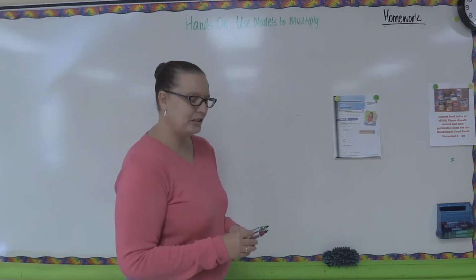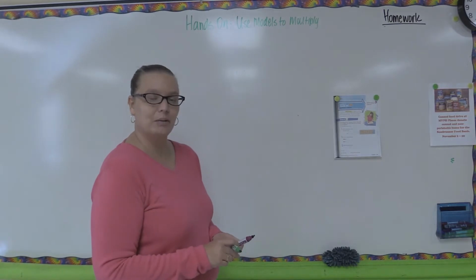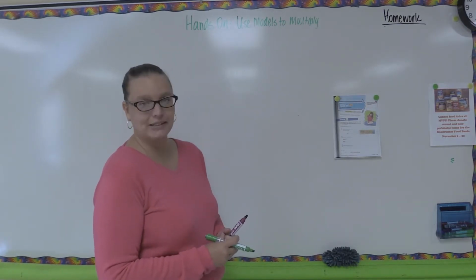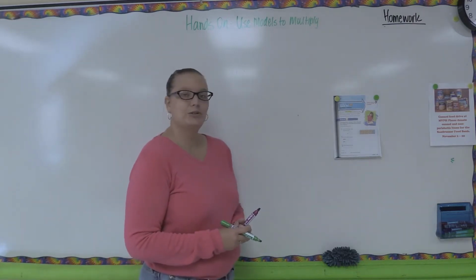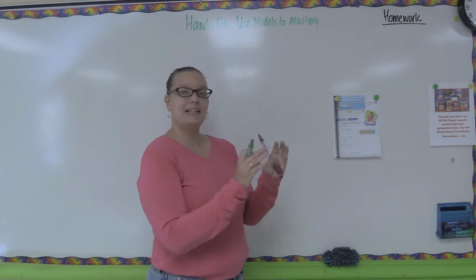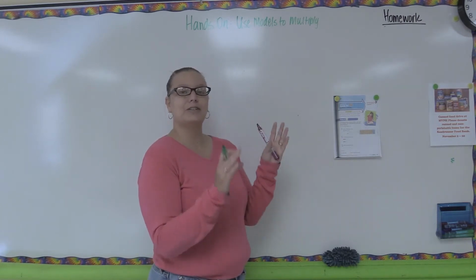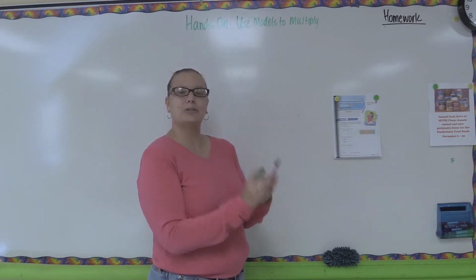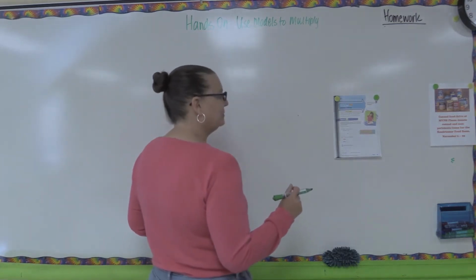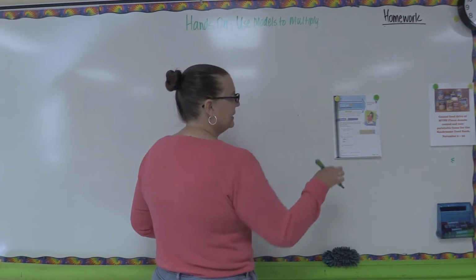I just want to remind you that in a multiplication problem, when you multiply two factors together, you get the answer or the product. This particular strategy uses what's called partial products. Partial meaning part. So they're breaking the math problem down into several different pieces, and then we're going to add those parts together. So let me show you what we need to do for this one.